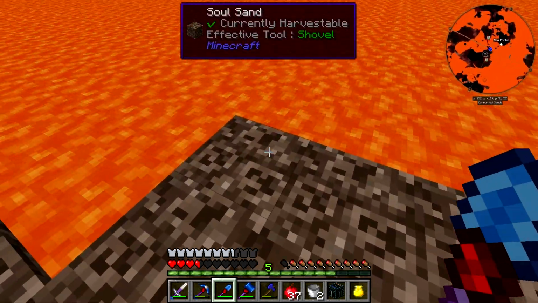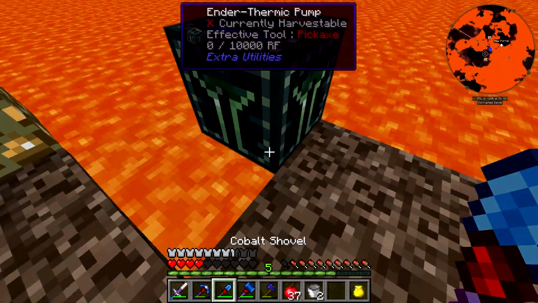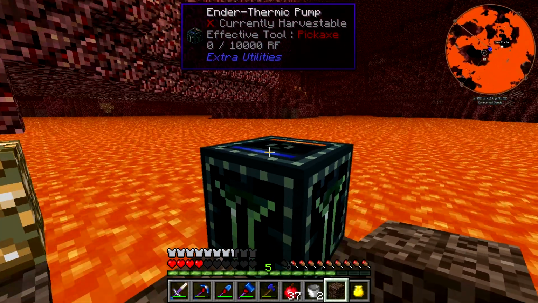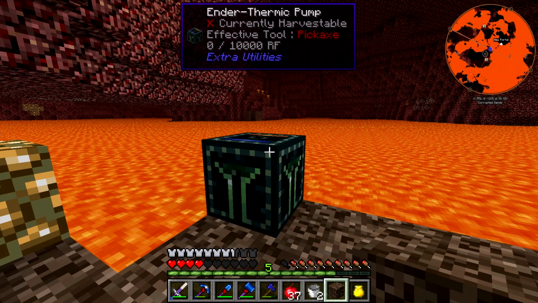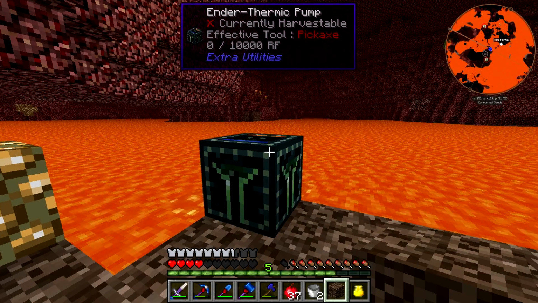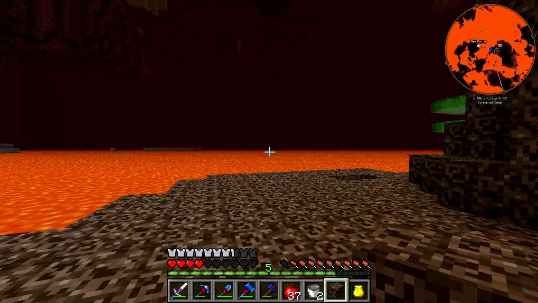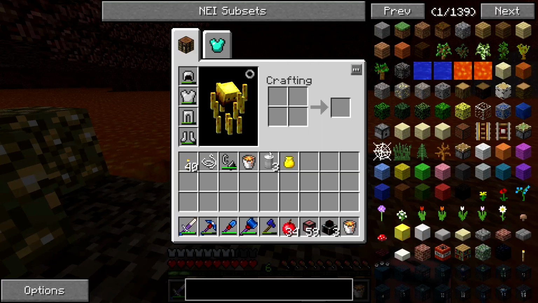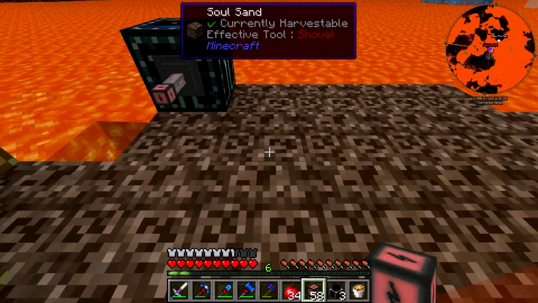So what I'm going to do is put our pump here. Break that. Alright, so this endothermic pump needs power in order to operate. I just realized I forgot something. I'm going to go get something together and I'll be right back. Alright guys, I am back. What I forgot was something to put the lava in, but I have it now.